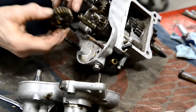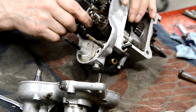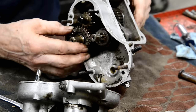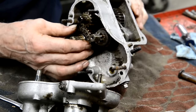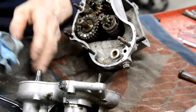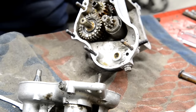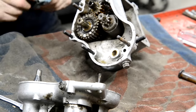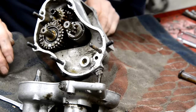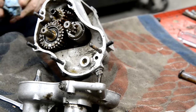I really don't want to take all this apart. So, I'm not going to. I'll take some bits out, clean them, and I'll get all the gunge out. Okay, so that's that job to do. I'm not going to be bead blasting this. It came up nice and clean, but seeing as I'm not emptying the case out, we're not going to bead blast it. All the gears look really nice, so I don't want to disturb any of that.